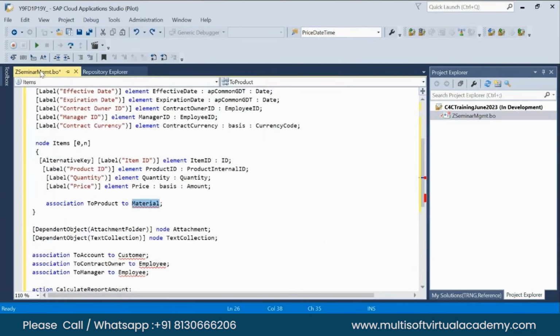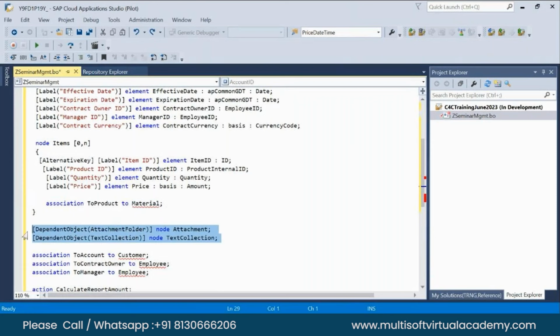So first you tell me, do you understand the concept of association or not? Yes, I understand. So instead of defining in namespace, that you can use, right? That's what you mean. If you want to access this particular BO, any fields you want to access, there is no need to define that element again into your BO. It is basically saving your space. You can simply write one line and you can access all the fields. I will show you in the logic how it will be.